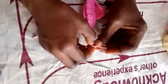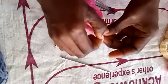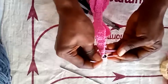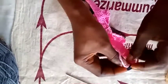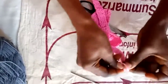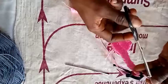So I'm going to tie that like so. You can do that 2 times to secure your work. So I'm going to do that. Yep. So we have it like that.